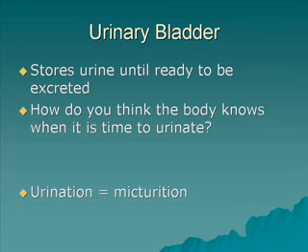Now, from the ureters, as we said before, it goes into your bladder, your urinary bladder, and this is where urine is stored until it's ready to be secreted. So now, what do you think actually triggers the body to say, you know what, it's time to urinate, I can't hold it anymore, I gotta go now? I'm hoping you guys said the nervous system. That is correct. Good job.